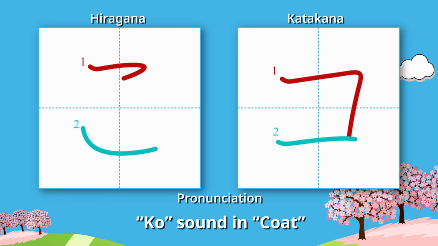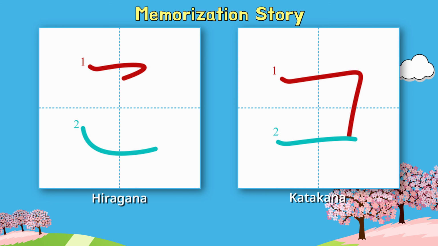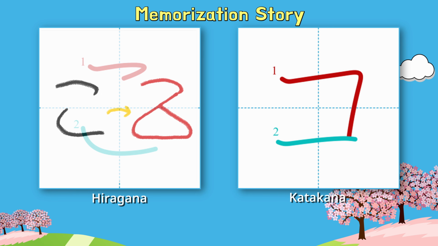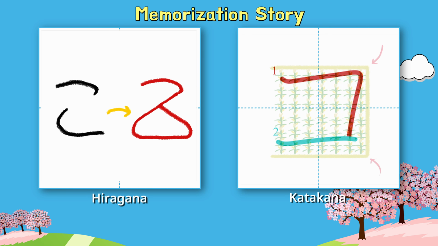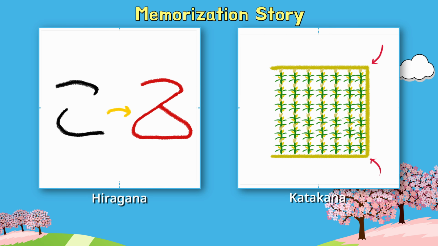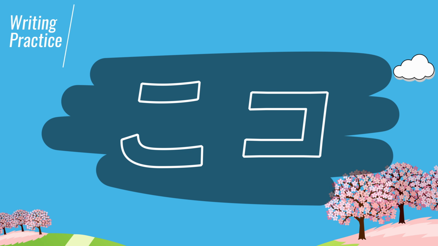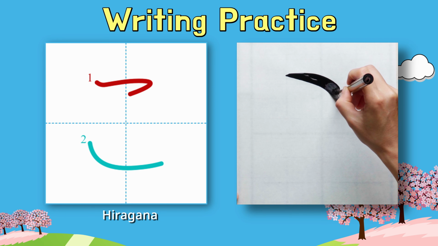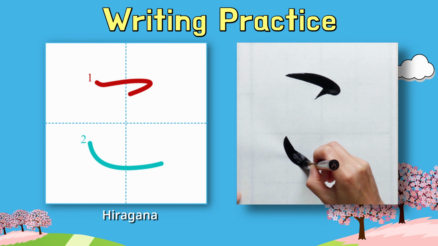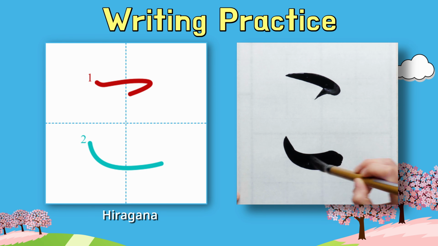These characters represent the ko sound in coat. If you write a cute version of ko with more of a rounded top, and then write it again as if the whole thing is connected, curving it back up, you get a coat hanger. The katakana ko, on the other hand, is just the corners of a cornfield. Pay attention to how the first stroke in ko slices back down and to the left in writing, flowing nicely into the second stroke.